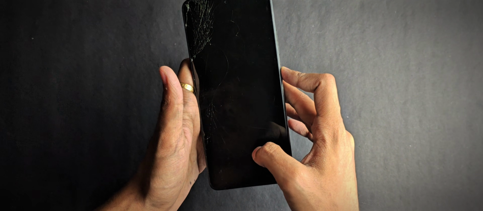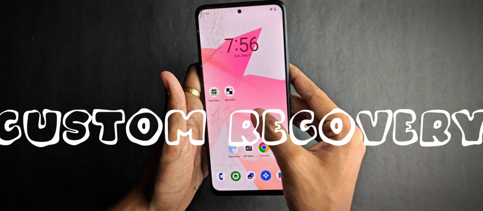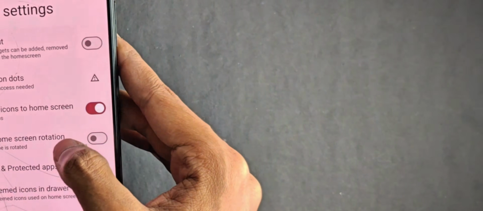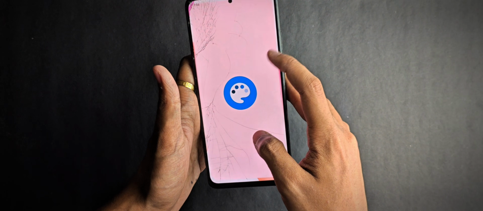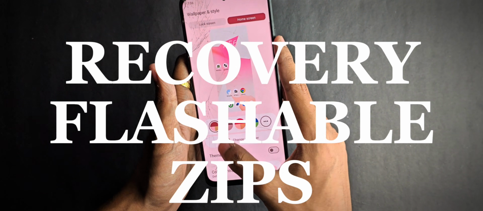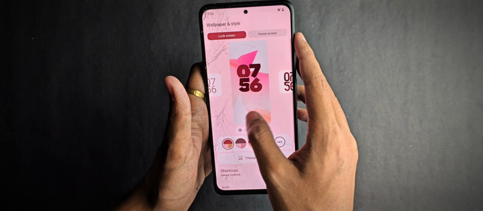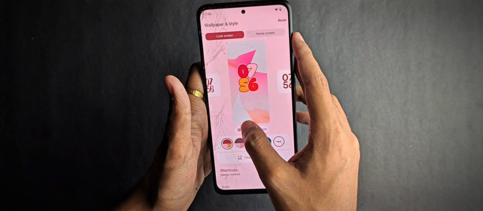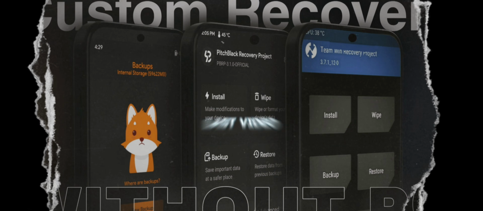Now, as I discussed earlier, I'll be covering two methods to root your device. So the first method is by using a custom recovery like OrangeFox, TWRP, ASP recovery, or any recovery that can flash recovery flashable zips. So if you don't know how to find and flash custom recoveries, no problem. I have already covered that in my last video, so make sure to check it out from the I button.